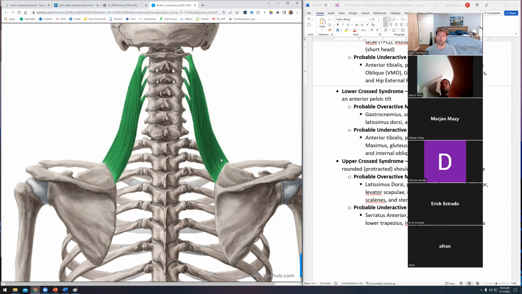And it's because it's not directly going straight up and down. It kind of goes at an angle. So this dumps my scapula forward like this. When it lifts up, you'll notice it naturally wants to dump my scapula this way because it's pulling at a forward angle, right? Just look at how this would pull. It would pull slightly forward and cause a tilt to happen in this scapula.